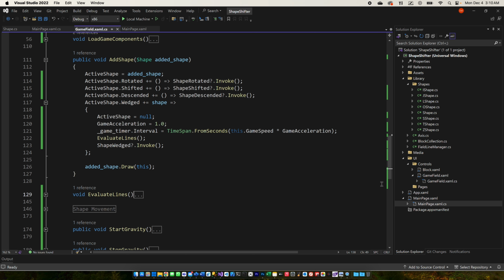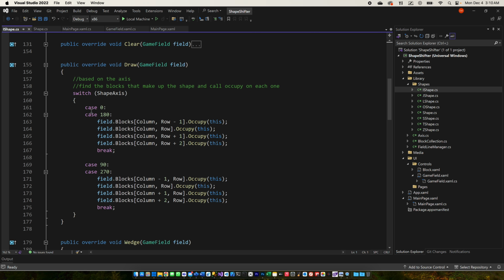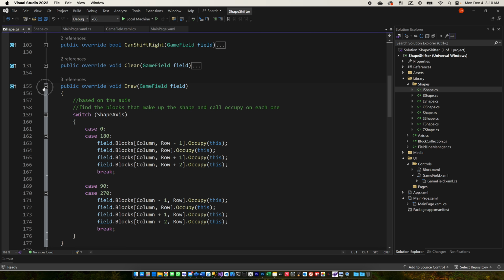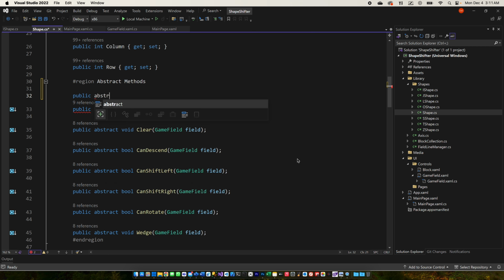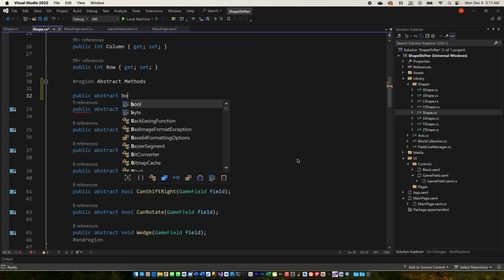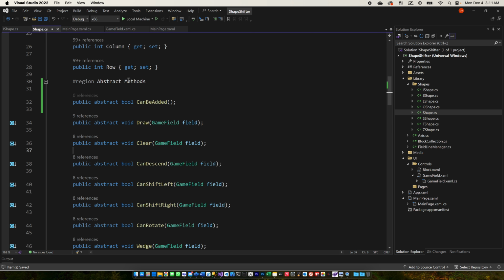We'll do it for one control, the eye control, and then we can add it for every other control. Right, so public bool. The idea here is that we're going to check if that shape can be added before we actually add it.